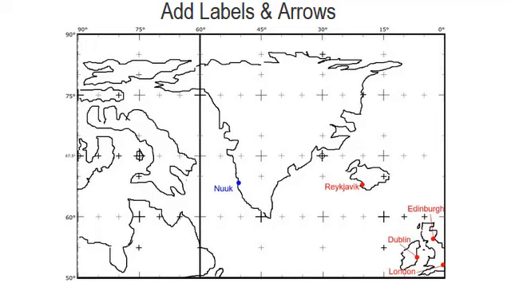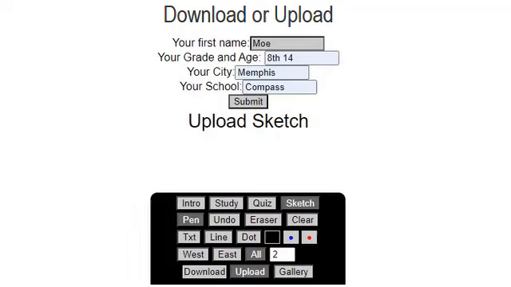The text tool is all you will need to label most places, but sometimes you also need to use the line tool as an arrow to point to a dot. To draw a straight line with the line tool, first click on the city and then somewhere next to its name. After you have sketched a map, you can download it to your computer or upload it to the Earth and Sky Camp gallery.